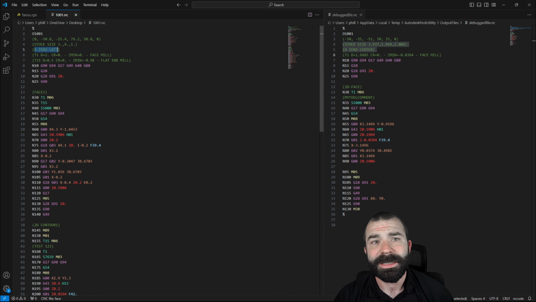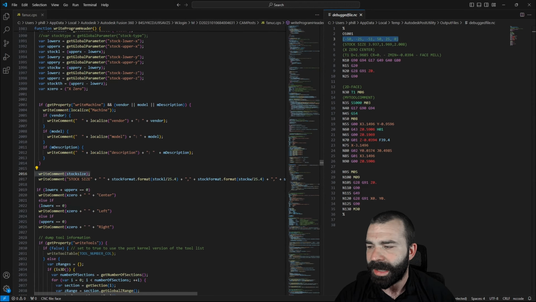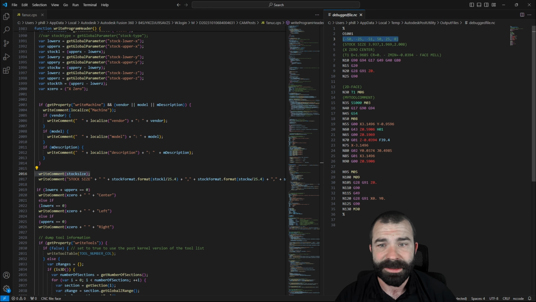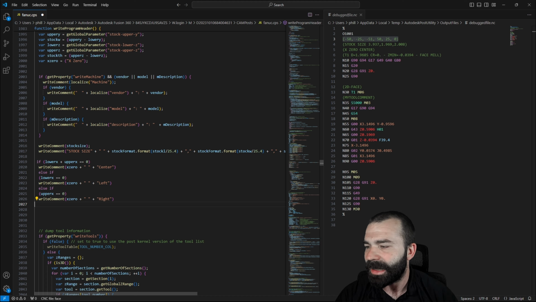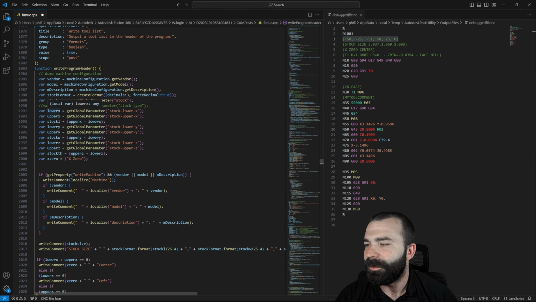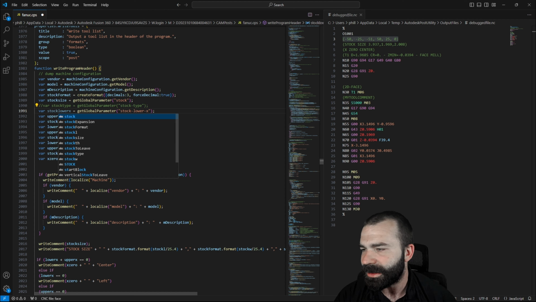However, as you're seeing me post code, we did originally put out what is called stock size. And that stock size, based on those fields that are populating, actually tells you the origin in reference to the stock size. Now, if you wanted to get more technical with this, and I understand that a lot of you do, we can go a little bit further than this, because instead of using lower X and upper X, we could define stock versus model, right? And how we're going to do that is we're going to recreate more and more variables here. So I need to go back up to my variable list, and I'm going to say stock lower, stock upper.